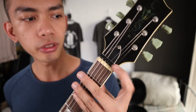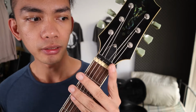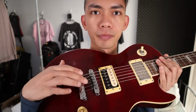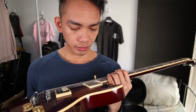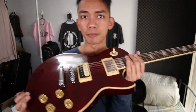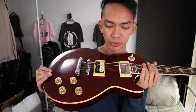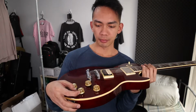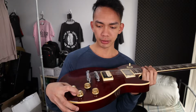As usual, there's tape in there to avoid the unwanted resonance when I'm playing, and there's tape on here as well. Same thing, and I still have the original bridge pickup. I'm keeping that as well because I'm trying to sell this one. It's surplus to my needs, and probably the other one as well, the gold top one, because I'm pretty happy with my other guitars at the moment.